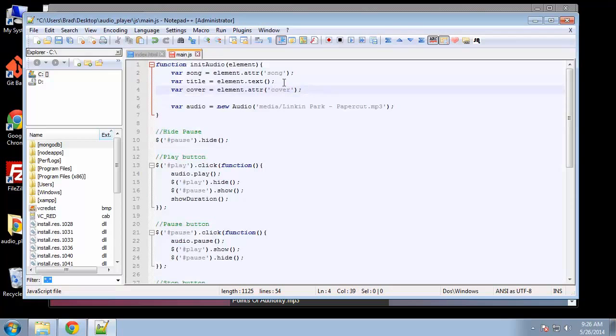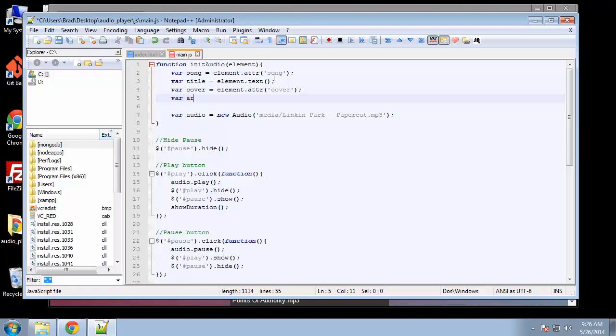And the last variable I want to create up here is the artist variable. That's going to be equal to element dot attribute, and then artist. So there's our variables.